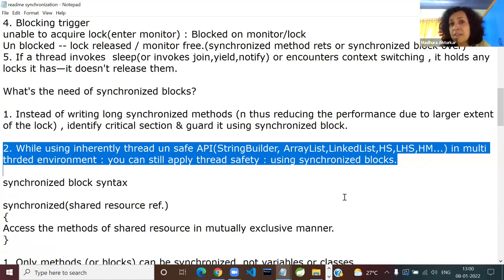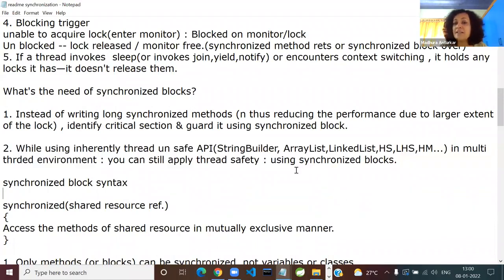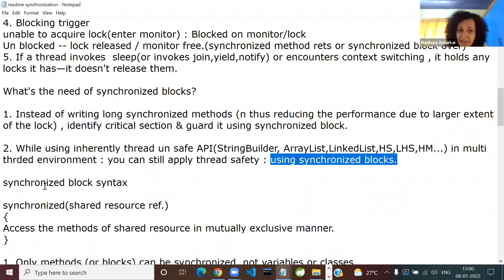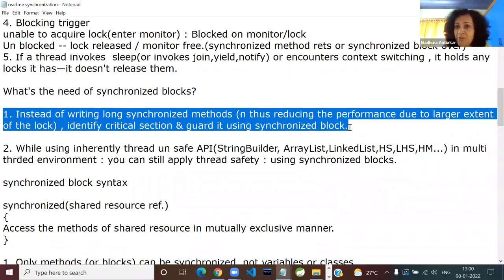So are you going to say that I will never use StringBuilder, ArrayList, HashSet, HashMap in a multi-threaded environment? You can't. You'll have to use it. But on the other hand, they don't have the synchronized APIs. So can I use some mechanism to apply thread safety externally? 100% yes. That is the next topic, and this is what you are going to see in advanced Java. So let me not give you the example from advanced Java. You might feel lost.